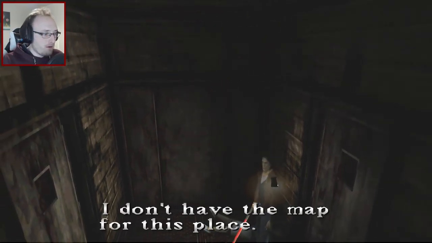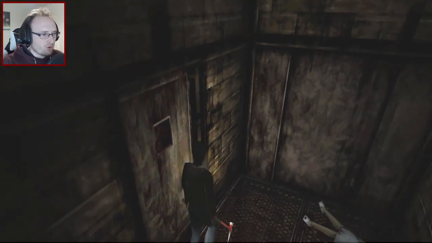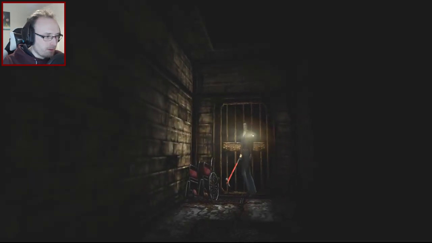I don't have a map of this place yet, so am I supposed to be down here anyway? Like, will I eventually find a map, or was I supposed to go through the other gate? See, this thing? Oh, no, it's got jam on it.